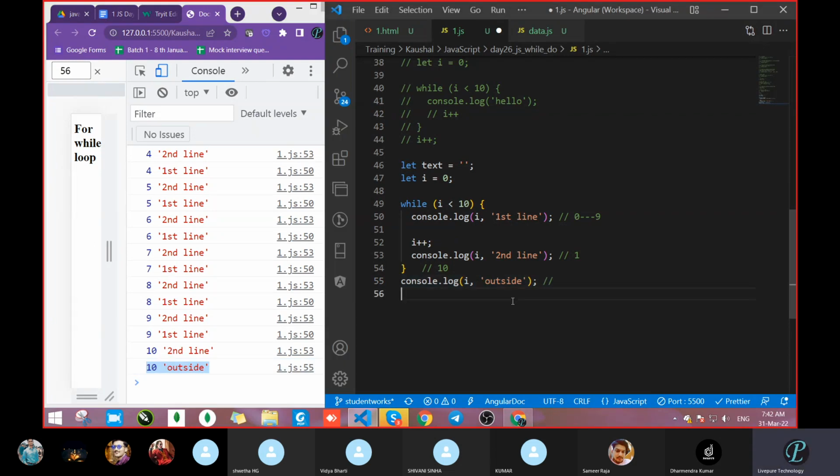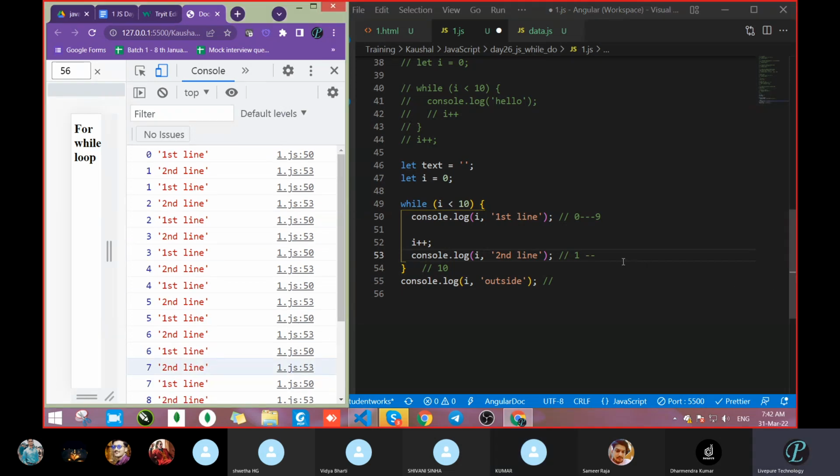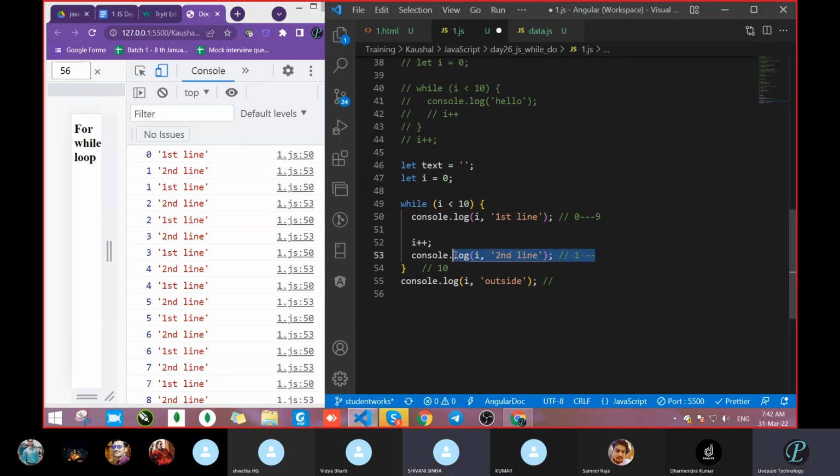Is this clear, or does anyone have any doubt? So this got executed 0 to 9 times. The second line got executed 1 to 10 because I plus plus happened. When I was 9 and the increment happened, it became 10, because up to 9 the loop is correct and the loop is going on.